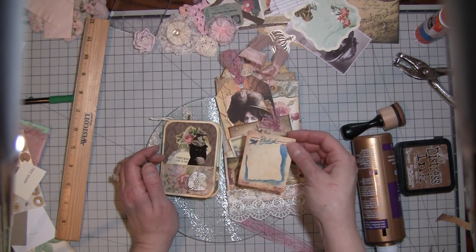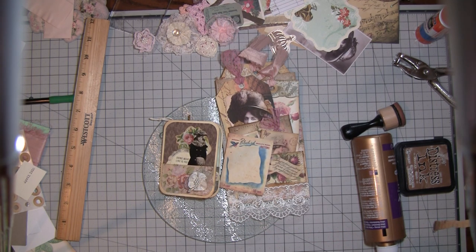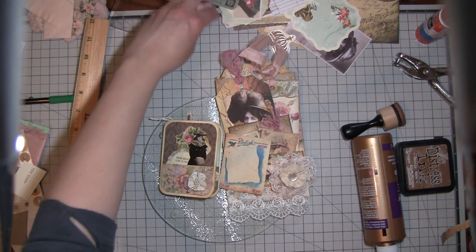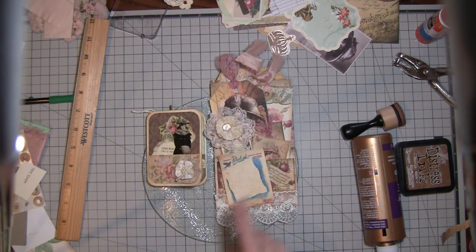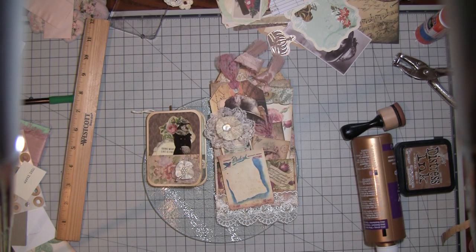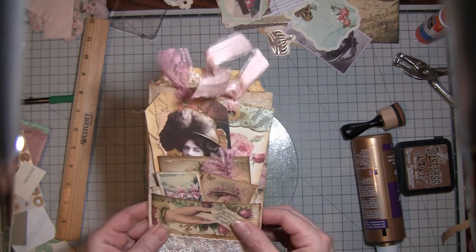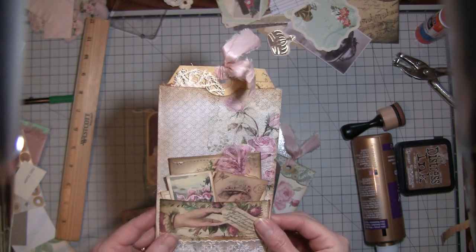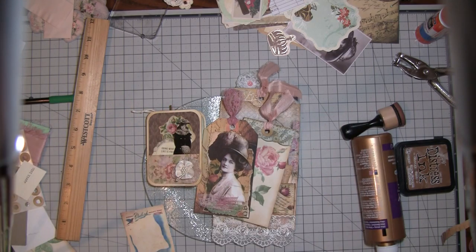That's what I've got done so far. I'm gonna do this button card to go in here as well - I'm gonna stitch on some buttons but I'll do that probably tonight while I sit and watch TV. I think I'll send along one of those too - yeah, it'll just be a whole little ephemera kit. I'll show it before it's all done. That's the one for today - the loaded envelope. I just thought it was kind of fun to turn the envelope inside out so you can see all that cool design on the inside. It looks neat with this vintage look. Anyways, I will talk to y'all later - have a great weekend, bye bye now!